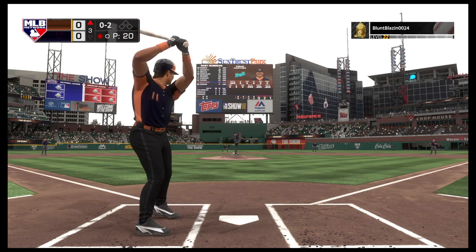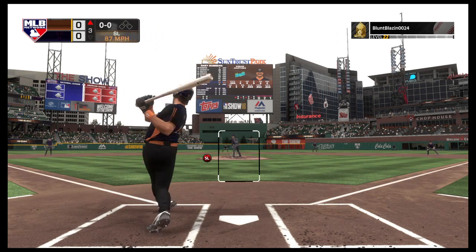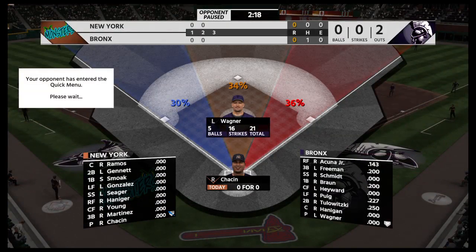That can really be an effective pitch to a guy that has a lot of pop. They're up there looking for a fastball up in the zone, so if you can place it a little above it, they have a hard time getting the barrel up there. So he racks up the swinging strikeout on the breaking ball. Edgar Martinez goes down for out number 2 in the top half.